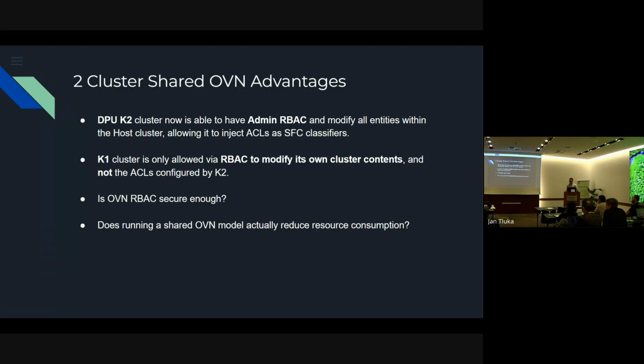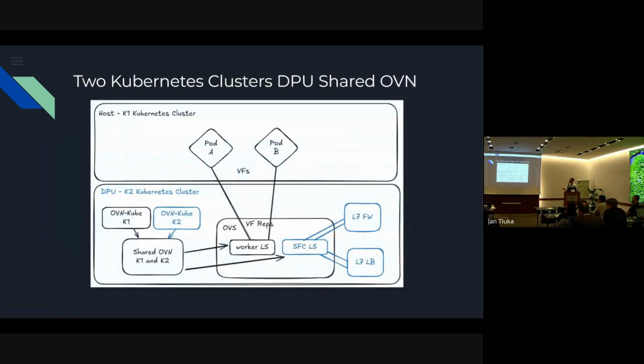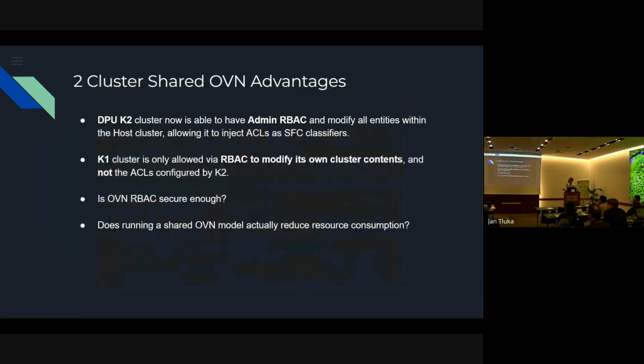One of the issues is if someone were to compromise the OVN K1 cluster. The obvious one is they try to alter the ACLs or something that the OVN Kube K2 installed inside of OVN. That's one way they could try to attack. Another way is we've seen bugs before where there's some type of misconfiguration in the northbound DB, and that triggers NorthD to stop processing. So could OVN Kube K1 be manipulated so that you could inject some invalid config that would halt NorthD or the OVN controller from being able to render stuff? Those types of things are something we need to figure out.